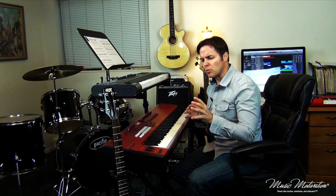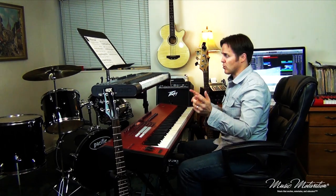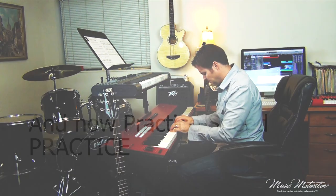The cool exercise, and it's at performance speed, so I'm playing full tempo. Right now, I'm going to play the same thing, but I'm going to slow it way down, and we're going to do practice speed. It's good to practice at the practice speed first before you actually try it at performance speed. Here it is.